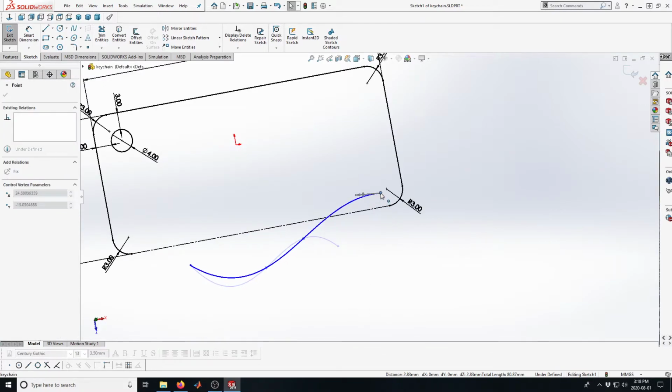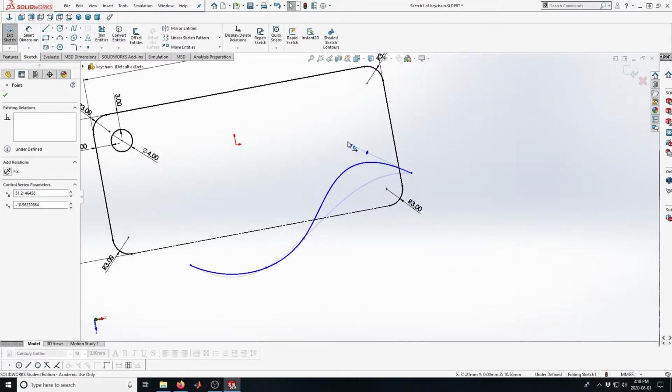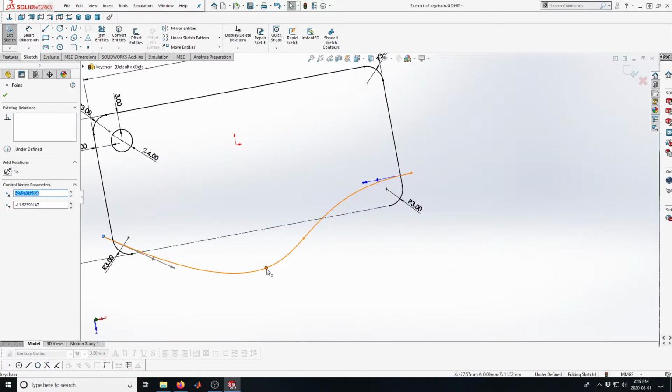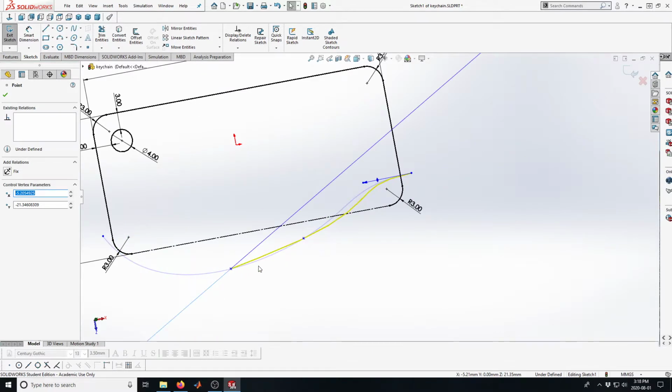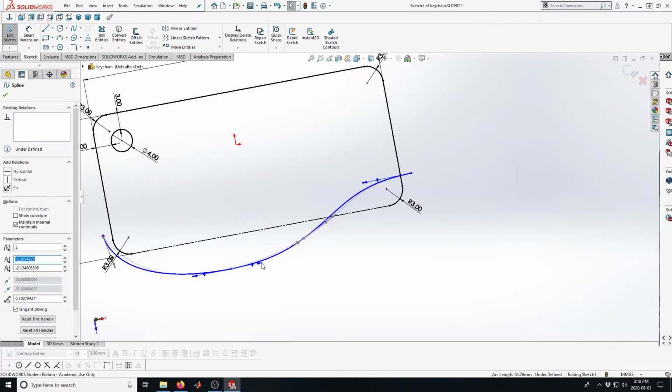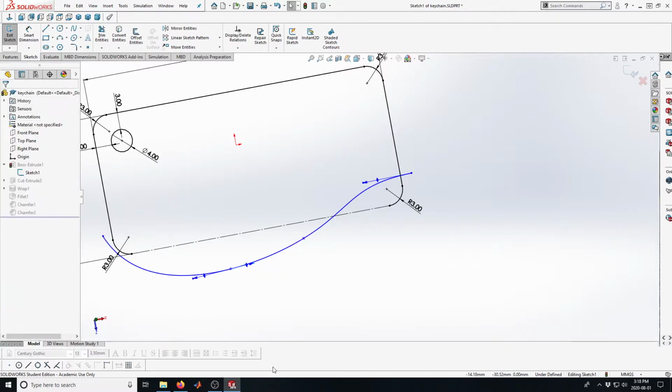Now, in doing that, it did something kind of weird. That's okay though. We can handle weird a little bit, and I can just move these around. I'm just clicking these points. SolidWorks does weird things with the splines. Sometimes when you make the tangent too big, it jumps to some hyperspace. So you have to be very gentle when you move this around. And you can play around with that. Now, I'm just going to leave it like that for a moment.